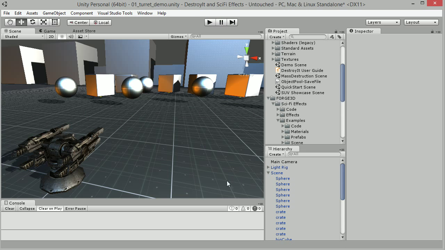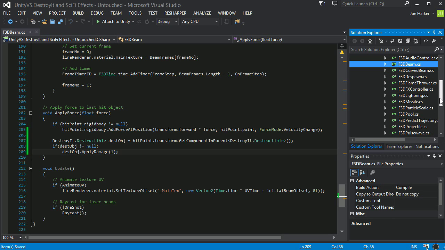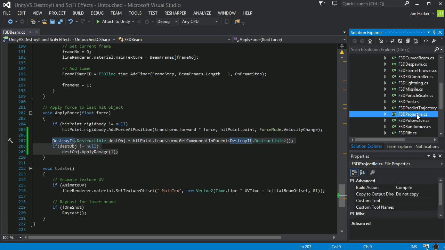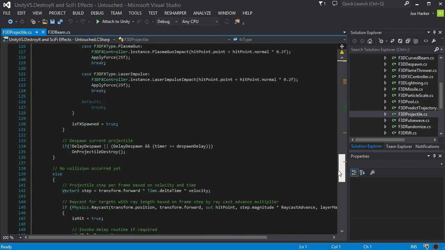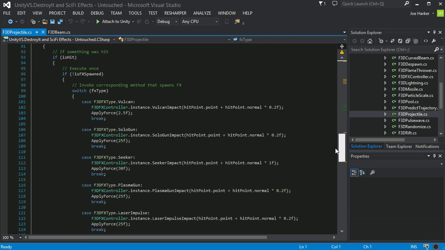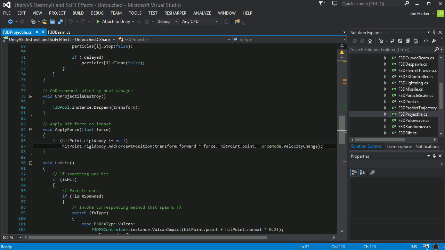Cool, so now we just need to do the same thing with the other weapons. So I'll just copy this code. Go into projectile, and this should handle it for all of our projectile weapons. Oh, there it is.